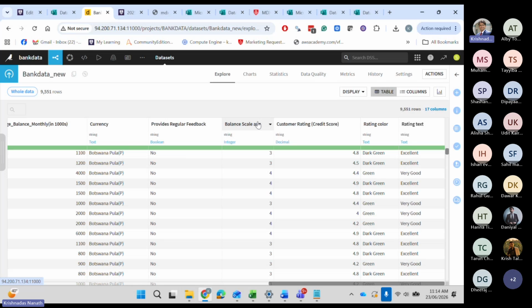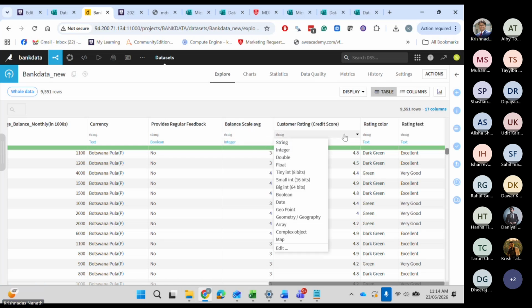There are 4 categories: rating 1, rating 2, rating 3, and rating 4. However, in Dataiku, there is no such data type called categorical. Let's have a look. So if I look at string and check what are the options, there is something called Boolean, but that's different.